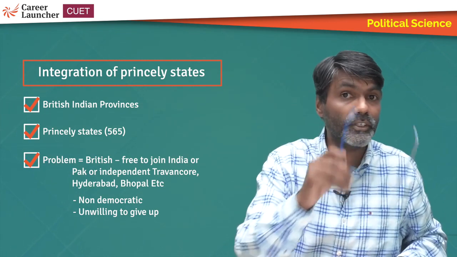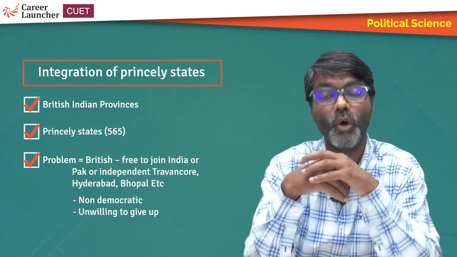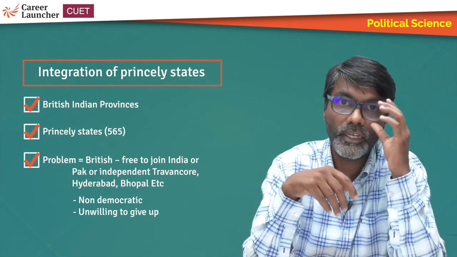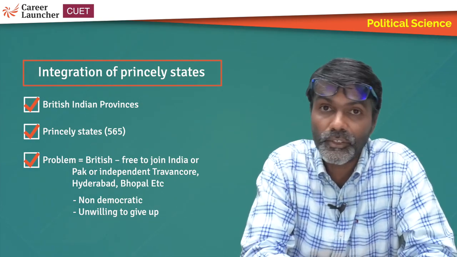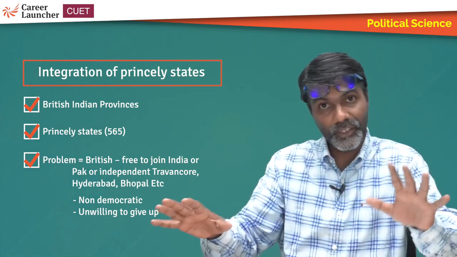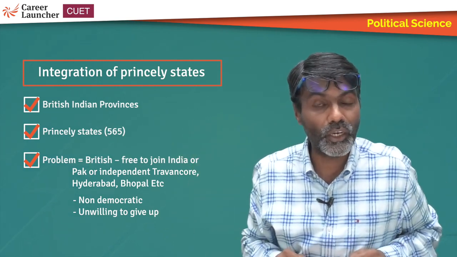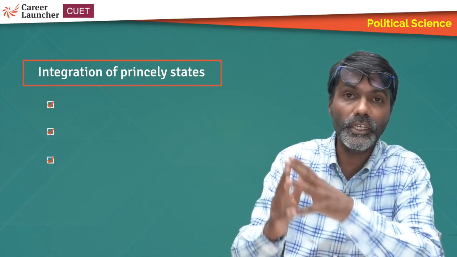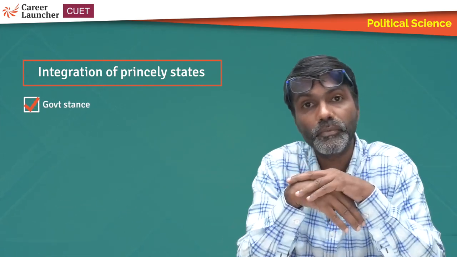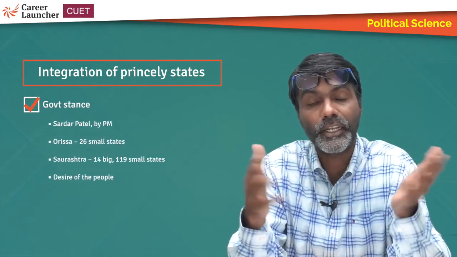In that context, what the Britishers said, when they were leaving in a hurry, was: okay guys, we are leaving, but whether you want to be an independent state of Hyderabad or Junagadh or Kashmir, or you want to join Pakistan, or you want to join India, we will leave it to you. That created chaos.